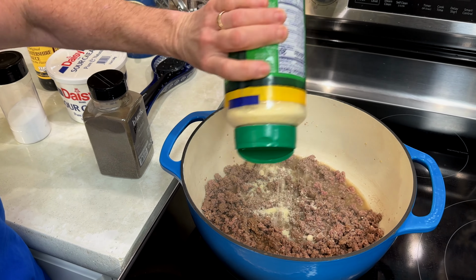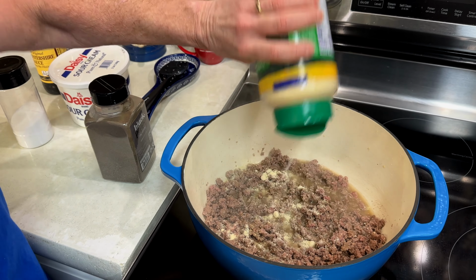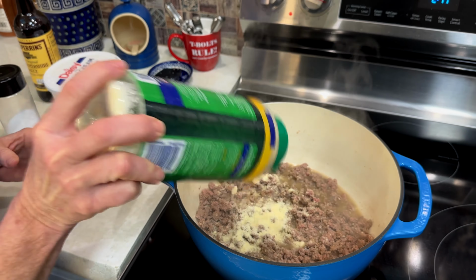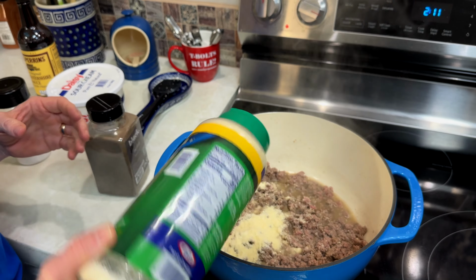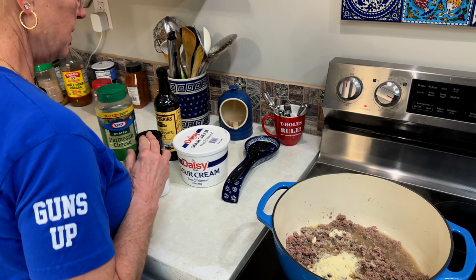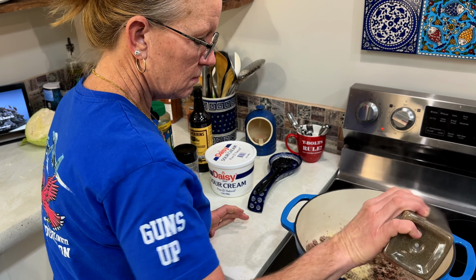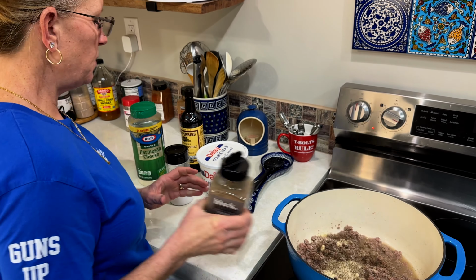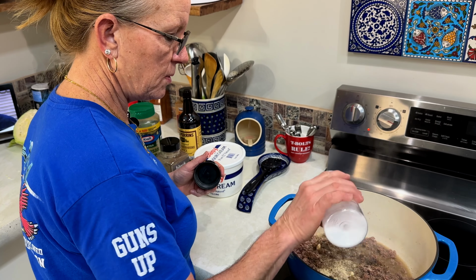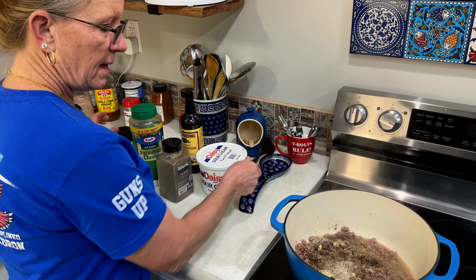I like this just for the flavor. It helps thicken it a little bit too. Oh, does it? Yeah. Maybe that's why I like it. Okay. That was probably, let's just go with, a quarter cup of that. We'll say a teaspoon of pepper. About a teaspoon of black pepper. I'll probably add more to my plate. And a teaspoon of salt. Salt and pepper to taste on everything that we cook, you guys. And give that a whirl.